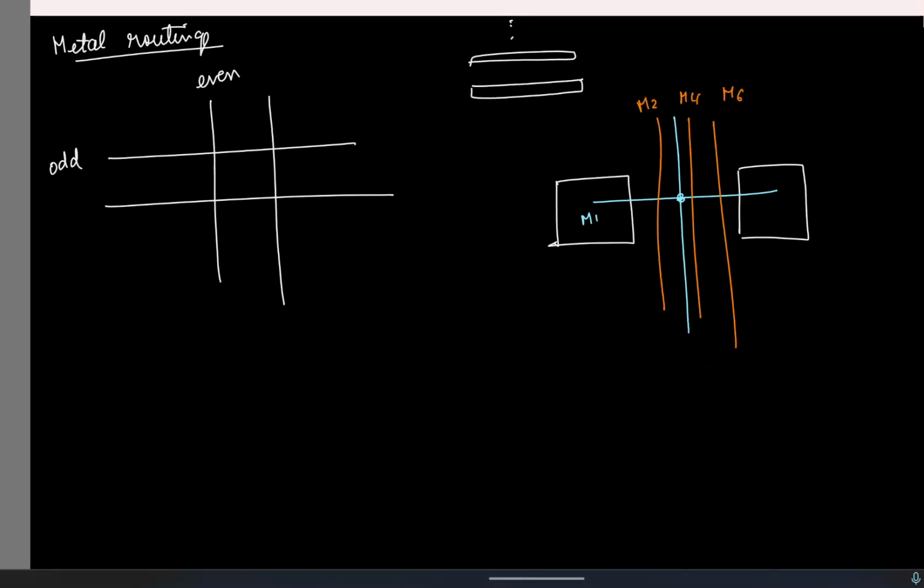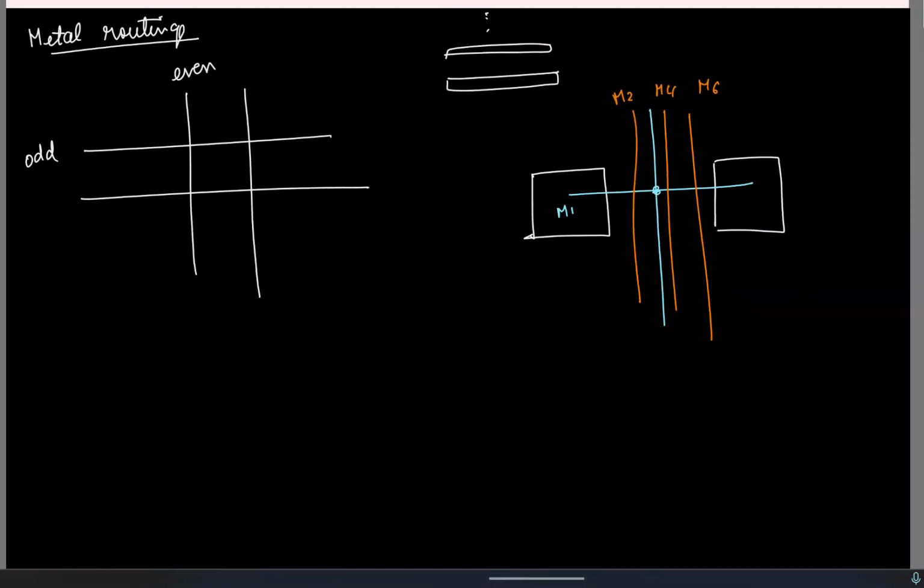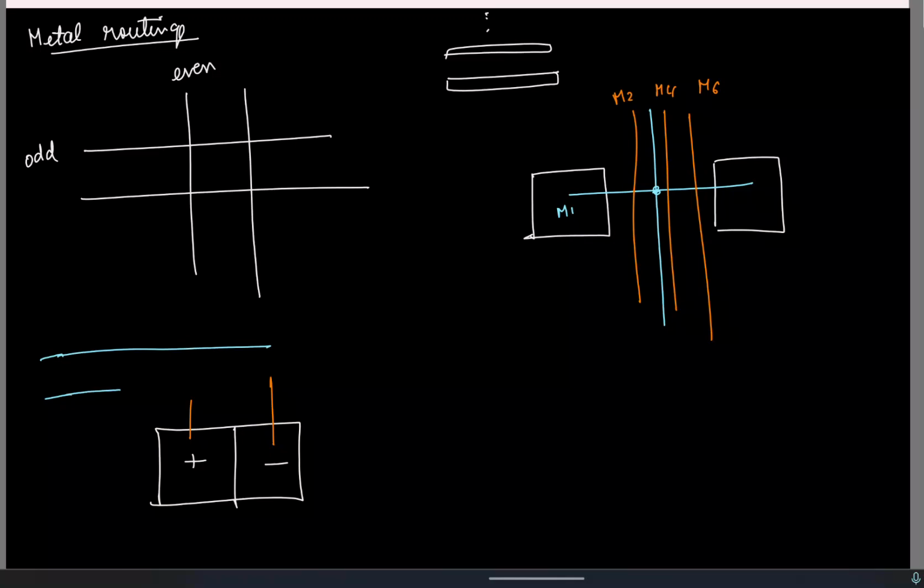Okay. So that is why I am explaining all this. See, and also let us say you have your diff amp. Say this is my positive and negative inputs. You want to connect the inputs. So let us say this is the odd metals in the vertical direction, and my inputs are somewhere here. So one thing is to do this: I put a via and connect the two metals. Now you see that the two lines are not really the same. The parasitics will be different.